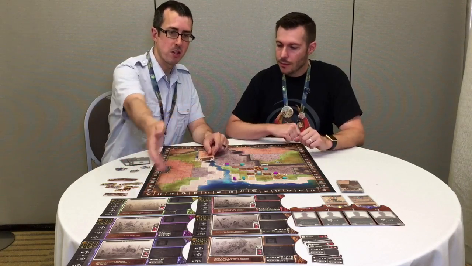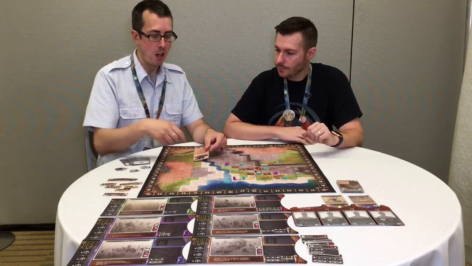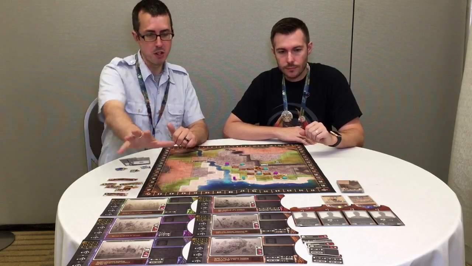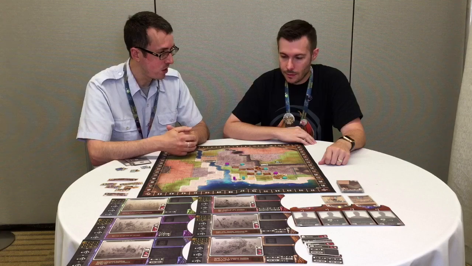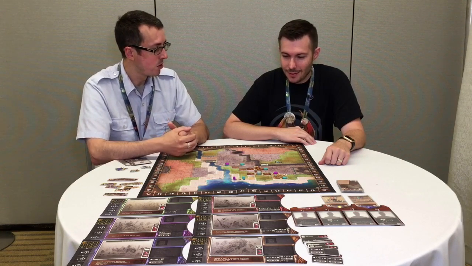Each race also has a special worker placement action as well. So even if you haven't delivered any buildings yet, you've still got an option on where to place that worker, and those racial powers are pretty powerful. So that's really good. There's just a lot of stuff going on, but I think it works really well together, and people have been enjoying it as I've demoed this con.